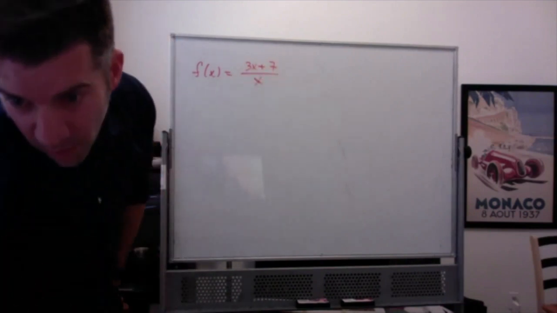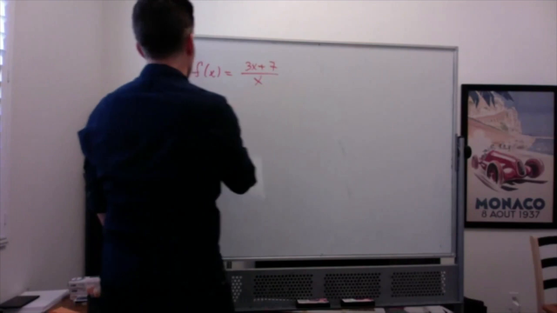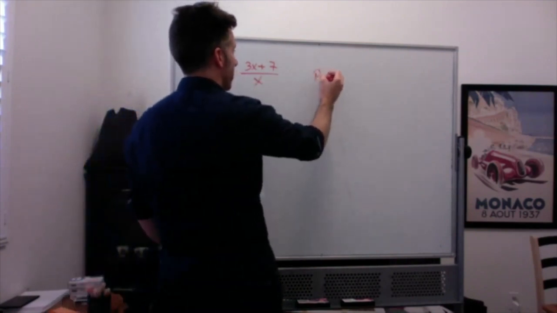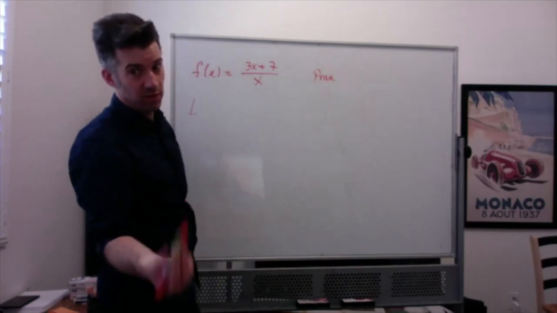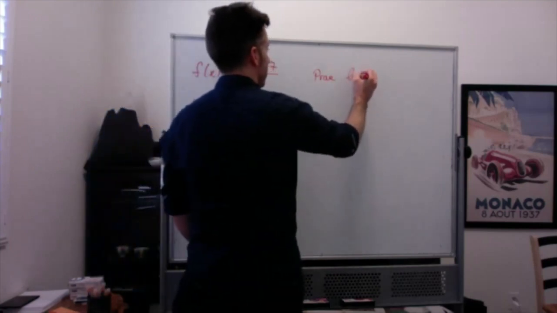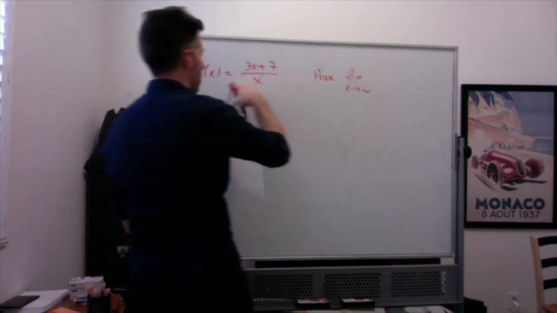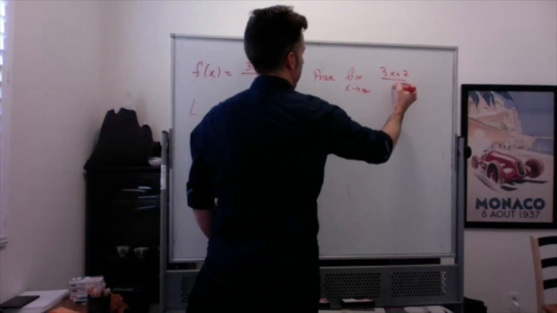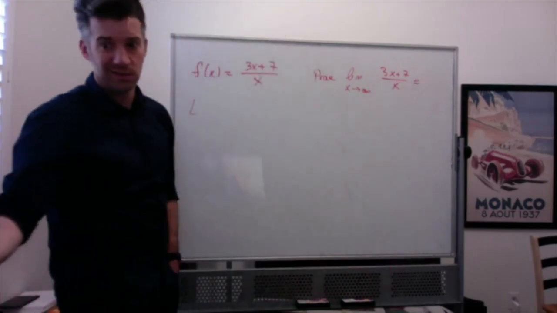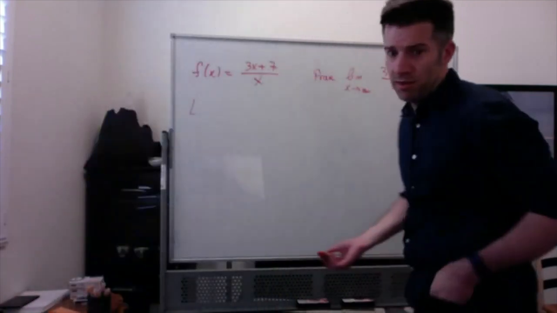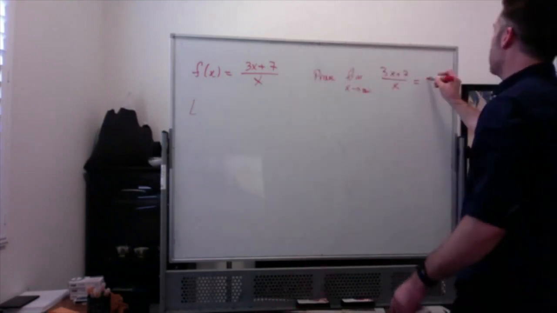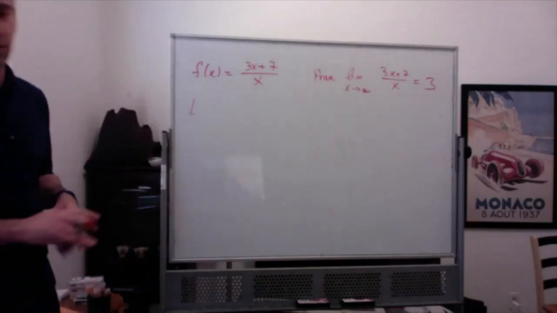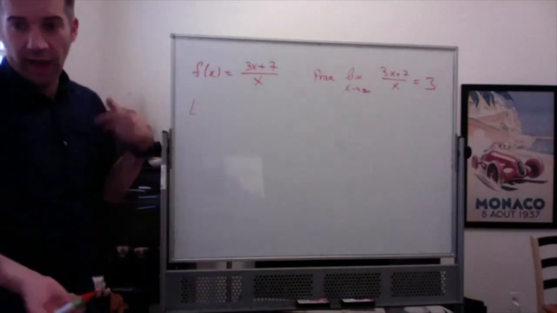That's perfectly fine. So let epsilon be greater than 0. I should say, we're trying to prove, using the precise definition of a limit, that the limit as x goes to infinity of this function, 3x plus 7 over x, is equal to what? Well, what is the limit? Oh, I see that Caitlin already wrote it. It's 3. I'm just kidding, Caitlin. That was your answer to your previous question, but it's still the right answer. So we're trying to prove that.